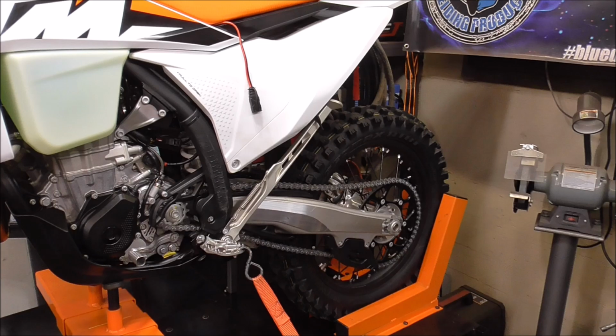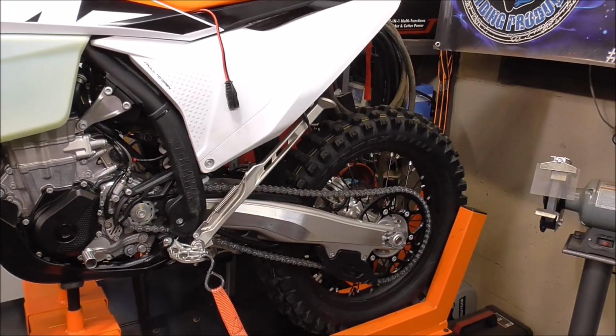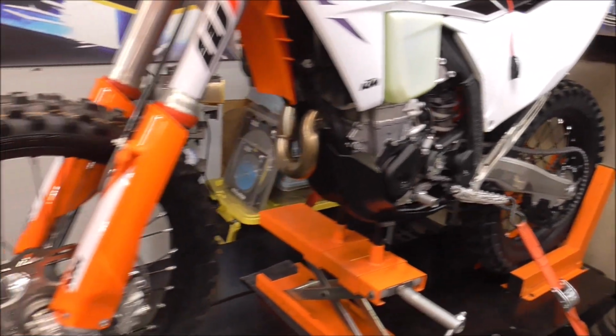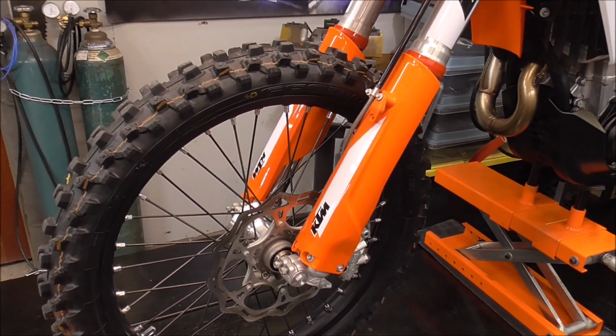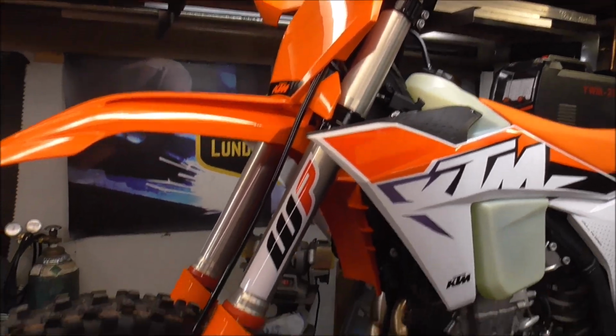Now that we got the back end together, that's just going to be so nice that we don't have to worry about the suspension rusting out, binding up, and seizing. This is going to last for a long time. Now we've got to work on the front suspension. So we'll work on getting the front wheel off, getting the axle out. Then we're going to pull out the forks and grease the steering stem bearings.